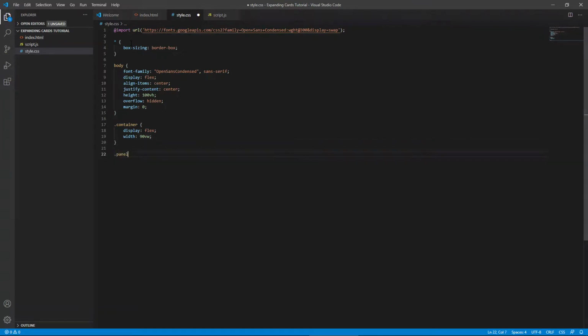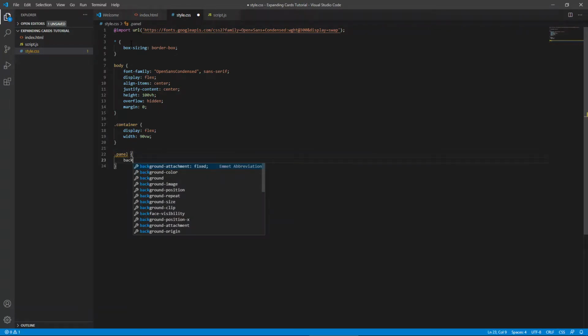After that, we're going to define our panel content. The panel is going to have a background size of cover, and that's just going to do a complete cover of the background. So no matter how large the background image is, it's going to fully fit itself into whatever the div tag is. Then we'll do a background position.